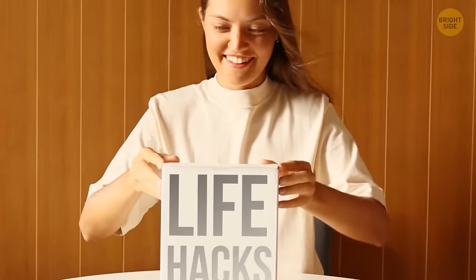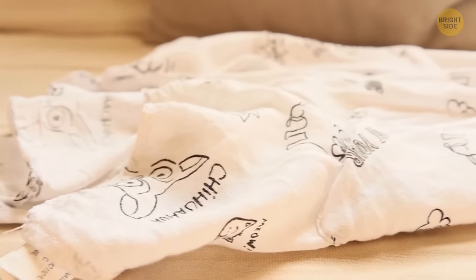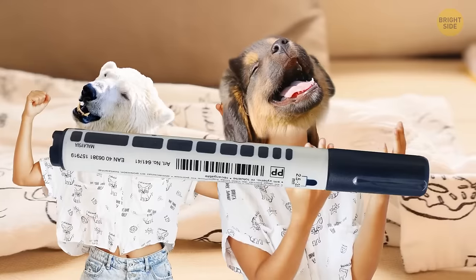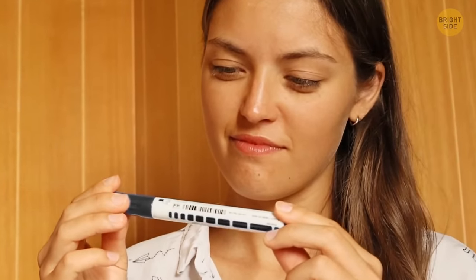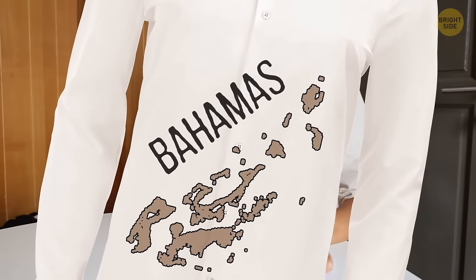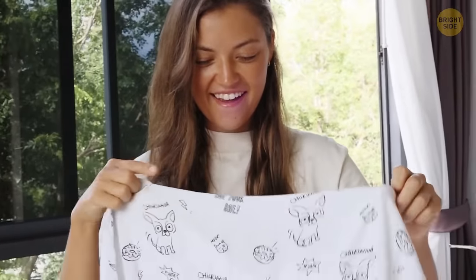Ready to discover some life hacks that are low-key useful but high-key strange and ridiculous? You wake up feeling brave and wear an all-white shirt on your morning walk to work while drinking your Americano — but the plan backfires as you spill coffee all over yourself. All you need is a black marker and a world map. Find a place that shows a set of islands — why not use the Bahamas? Add some contouring with your marker and write the word 'Bahamas' outside of the stains. Those coffee stains on your shirt now represent one of the most famous sets of islands in the world. You've just transformed a fashion disaster into a funky, stylish masterpiece. Now go get yourself another coffee.